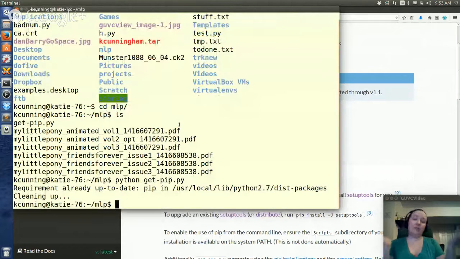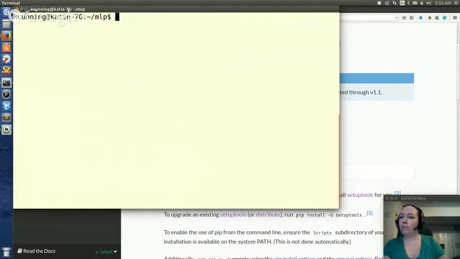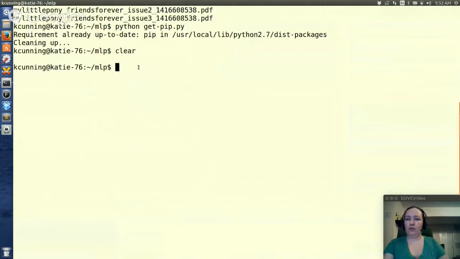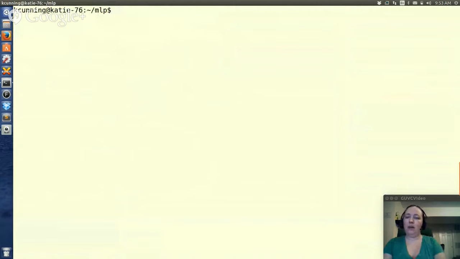So for me, it's already installed. Now, if you're on a Mac and you run this, you are probably going to have to type the following. Here, let me clear. You're probably going to have to type sudo.